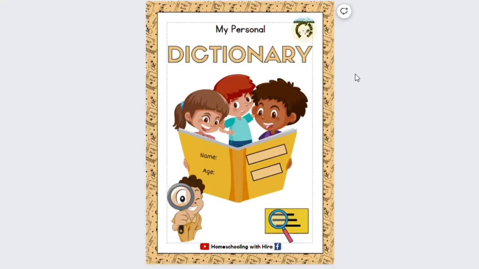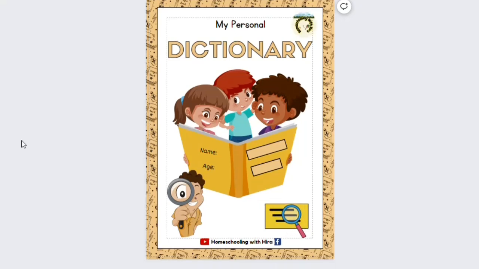Now, if we just open a dictionary, it has millions of words, right? And we are not supposed to teach all those words to kids. What we need to teach them are the words that are in their books. So rather than going to the dictionary or collecting words from here and there, start collecting words from their storybooks, from their textbooks, from their EVS, geography, science, whatever subject they are reading from those books.